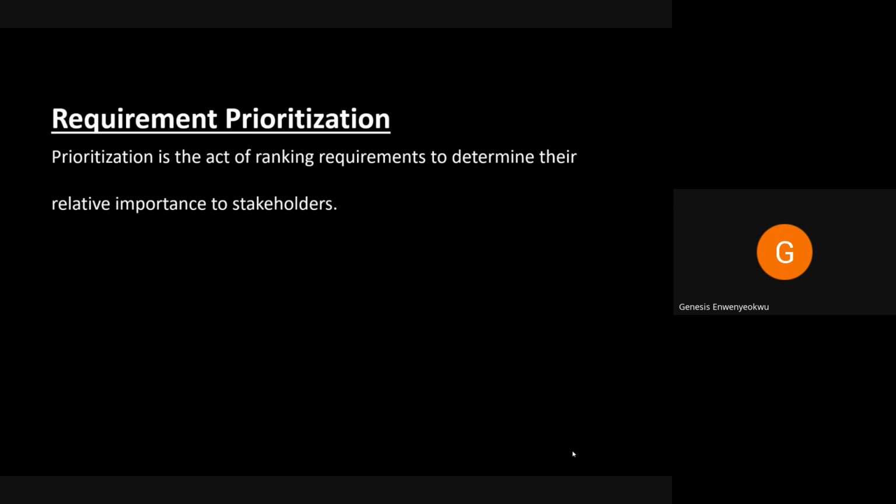What do I mean? On the e-learning solution for college education, things like gamification, that means introducing game activities or exciting activities that will enhance the interest of the students to learn, will not be of high priority. But for the primary school e-learning solution, gamification will be of high priority because children learn easier and faster when they are put in an activity or game or fun mode, right?